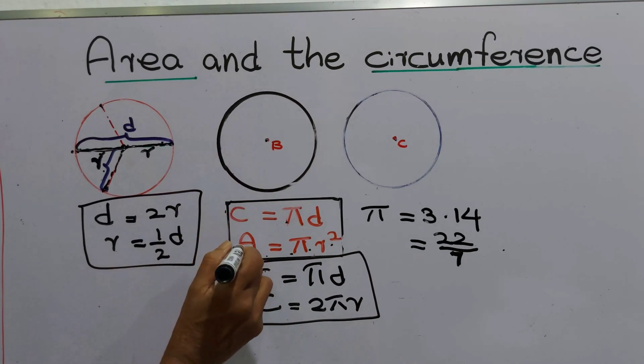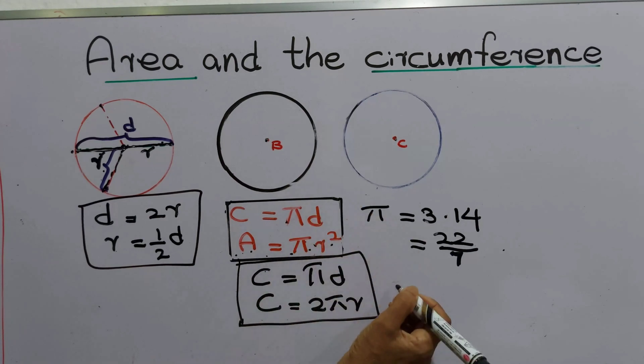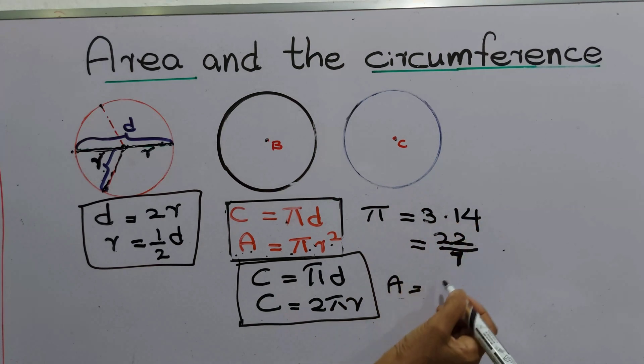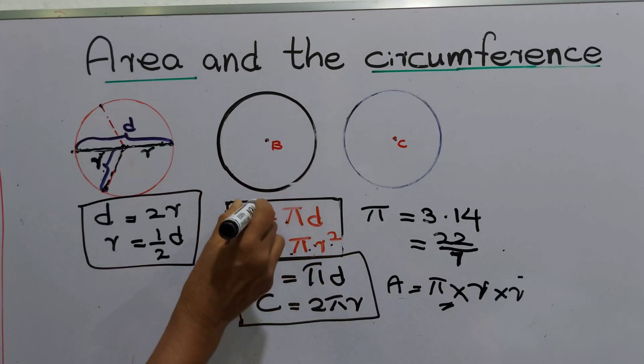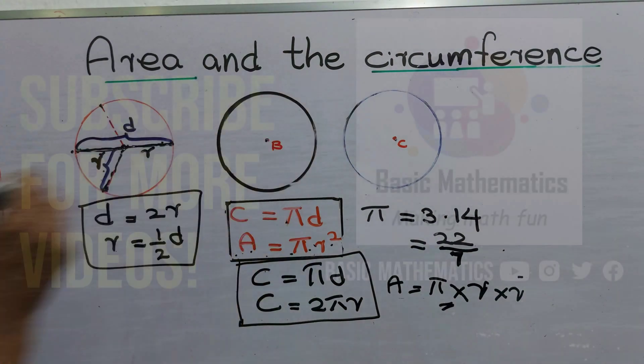When it comes to area, we can introduce it as A. A equals πr squared. That is not 2r, that is squared. A means area equals to π means 3.14 into r squared—not 2r, but r into r. That is very important. r squared. These are the two formulas we are going to use to find the area and the circumference.